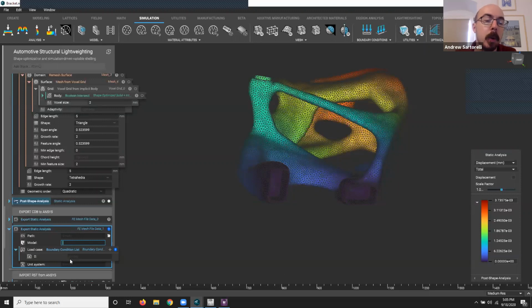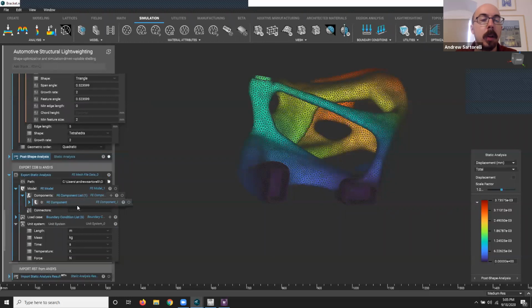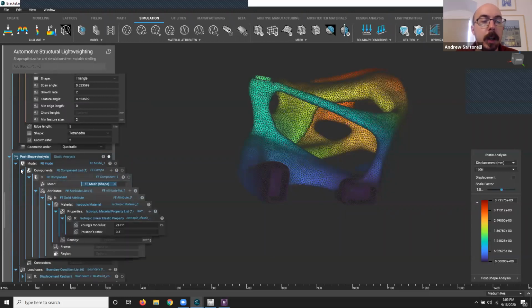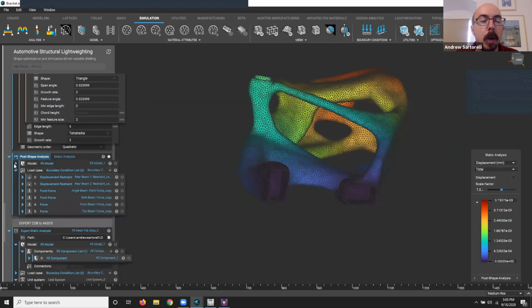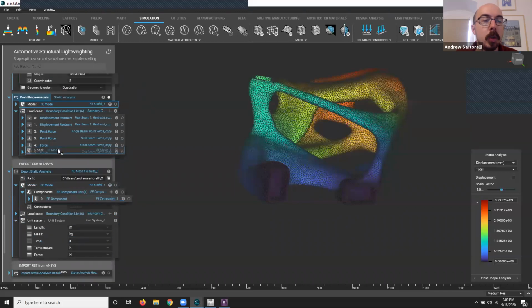Because we are exporting to another FEA tool, we do need to make sure to specify our unit system, which is always important when working with these input decks for other tools. I've already done that here. You can see it already filled out with the model I used for my static analysis. If I'd already set up that model to analyze, like I've done here, I could just control-drag the model and the load cases down into the appropriate input fields. In this case, I exported out a CDB file.